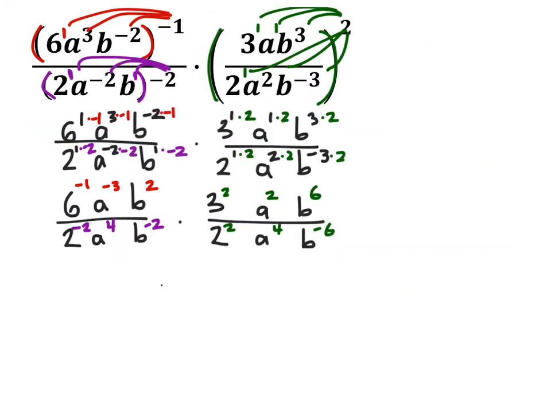So what I'm going to do now is I'm going to change all of the negative exponents to positives. We only need to do this with the negative exponents. For example, six to the power of negative one, two to the power of negative two, and then we have these other two as well. So to change these into positives, all I'm going to do is move them either from the bottom or the top to the bottom or the top. So, for example, let's just look at this. I've got this six to the power of negative one. I want that to have a positive exponent, so it's in the numerator or the top. I'm going to move it to the denominator.